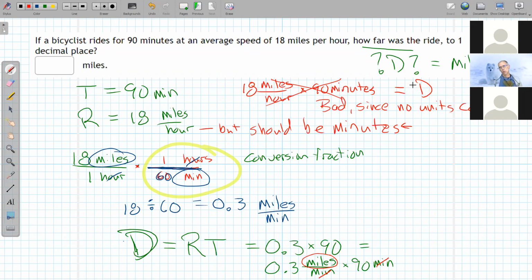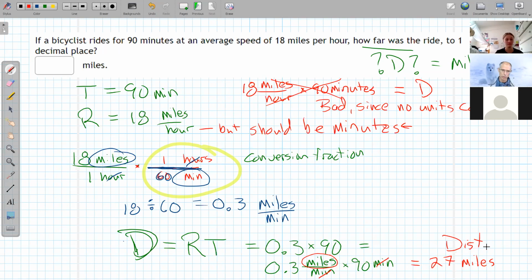The units have to work out to be whatever the end result's supposed to be. In this case, the minutes cancel. So I think that's going to be 27 miles? Anyone else actually type that in? Yep, that's what Abby got. So 3/10 times 90 is 27. The minutes canceled, leaving just miles, which is an appropriate result for a distance, D. So I think I got that there.